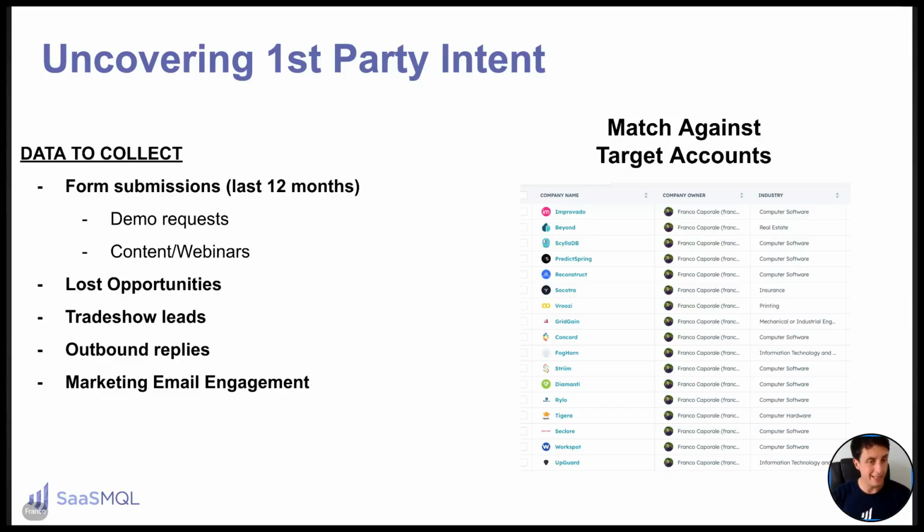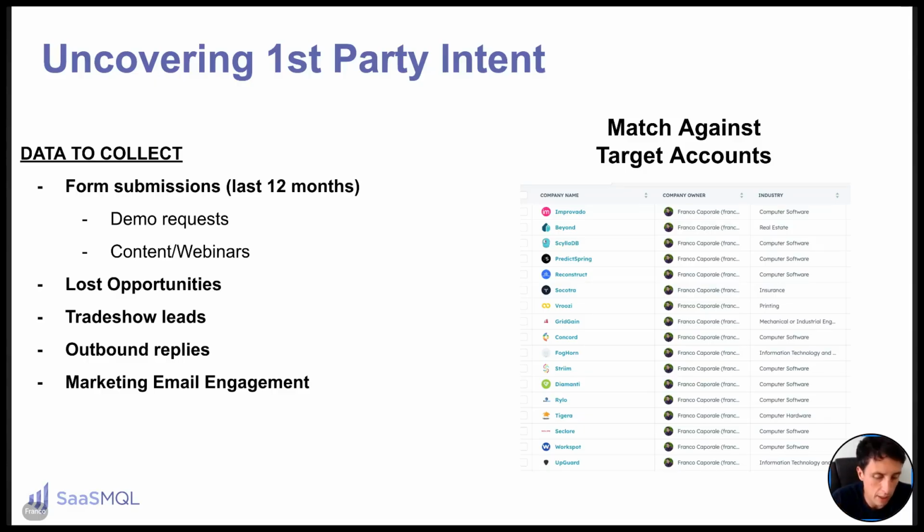Then we have the lost opportunities. That's easy to track. What is not easy to track and you should be tracking is the reason why they were lost. Because sometimes just seeing that there's an opportunity that was closed lost, you can see at what stage it was closed lost. Was it the initial stage? Was it after proposal? That's also important to know. But the reason typically has to be tracked somehow manually by the rep. For example, HubSpot forces you to enter the loss reason, and you should be forcing your reps to enter that. That could be in a drop down field or open text, doesn't matter, but you want to track that.